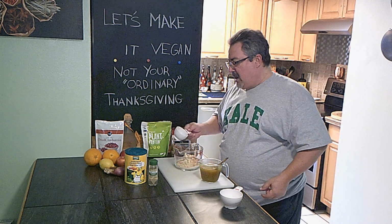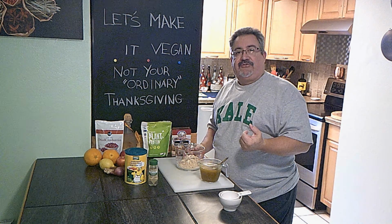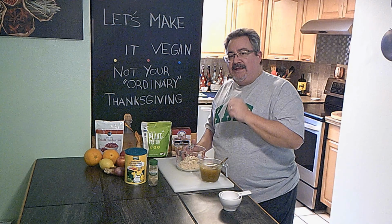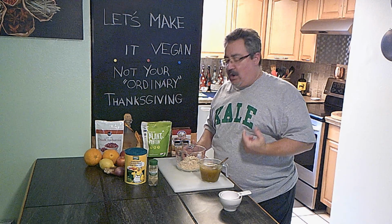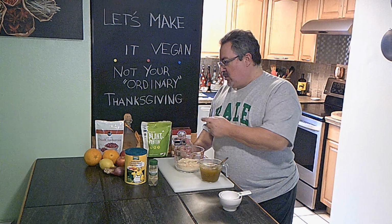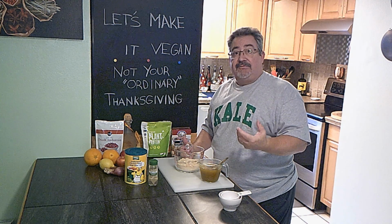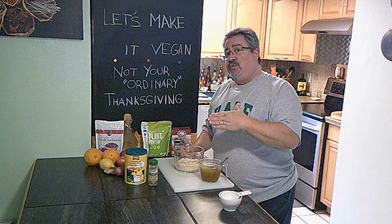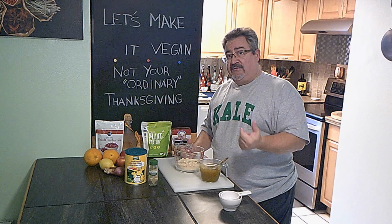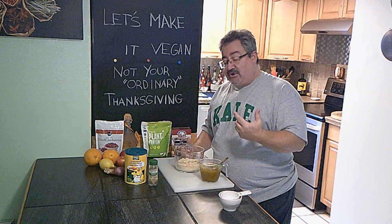Now, one of the reasons I'm not using 100% vital wheat gluten is that I want this to be a little softer in texture. We are going to end up slicing it into strips to put into our wraps, so I want it to be a little more soft. If you go with 100% vital wheat gluten, a lot of times the seitan really gets tough, and I want to avoid that. So I try to tone down the vital wheat gluten with a little bit of something else. Before I used textured vegetable protein, which gave it a little more texture, but here I want it to stick together a little bit better, but not be really, really tough.